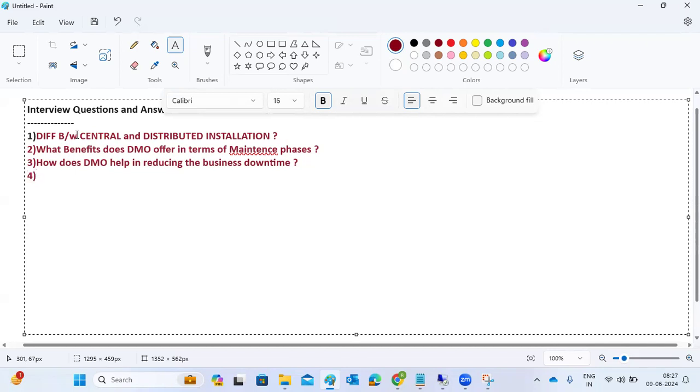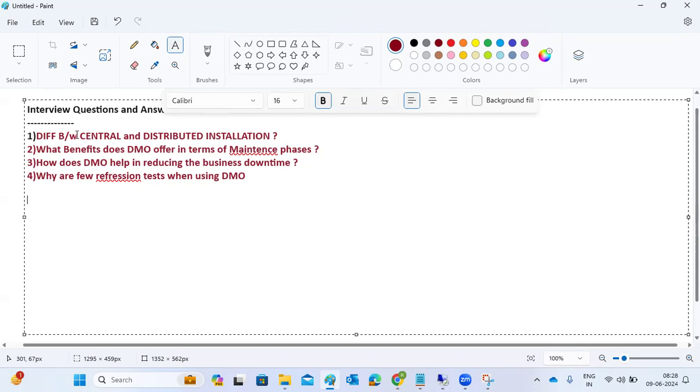Why are only a few regression tests necessary when using DMO? When using DMO, the procedure involves a stable application server and SAP system.